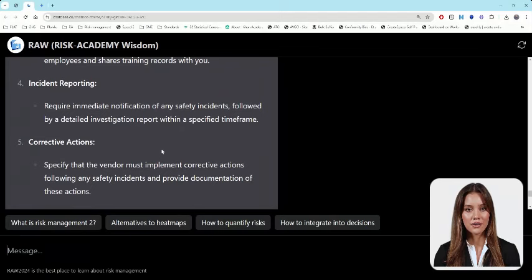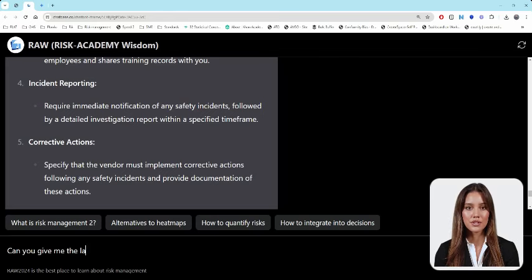Audit rights, again, vendor regular training and shares training records with you. I mean, incident records. These are very basic because I'm using a basic example for illustration purposes, but very, very useful examples on how I've just outsourced investigation and some research to a junior risk analyst, like I normally would, except Risk Awareness Week chatbot or Risk Academy Wisdom bot has done it in half the time. And it's very nicely phrased, very nicely structured, so I can kind of copy-paste it and go indirectly into the RFP. Now I think the best part of it is, can you give me the last question?